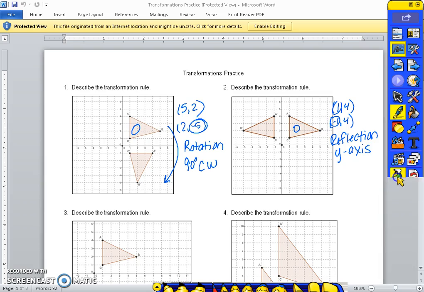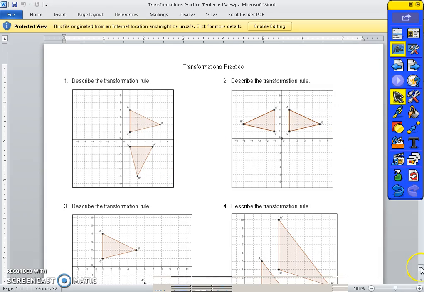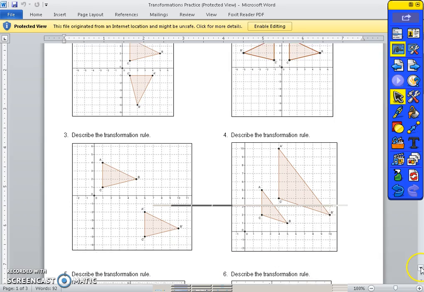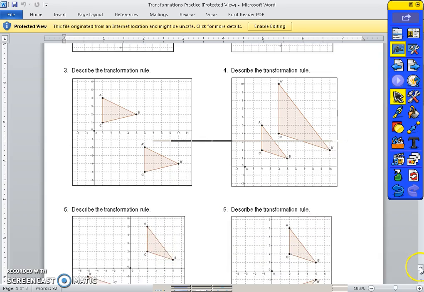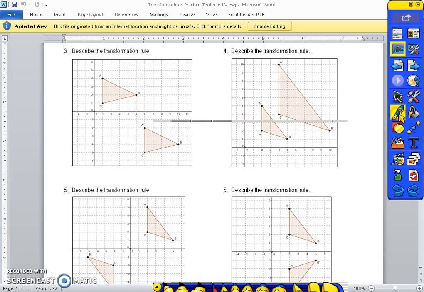All right, look at number 3. The more you look at these, the easier it will be for you to identify what's going on. All right, so we have A at the top, B to the right, C at the bottom for our original. A at the top, B to the right, C at the bottom for the new one. That tells me it's not rotating and it's not reflecting. They are congruent images, so it's not a dilation. So I know this has to be a translation because they're pointing in the same direction. So I am going to go from C to C prime.